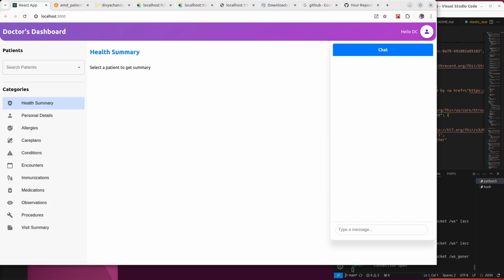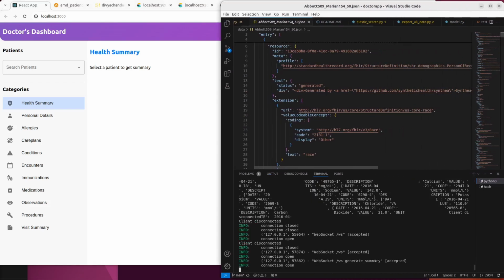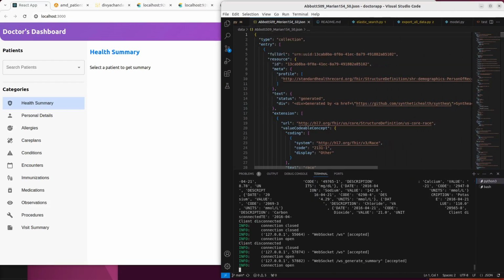So after I got the data, I have to pre-process the data. That data is in FHIR format. So the FHIR format looks like this.